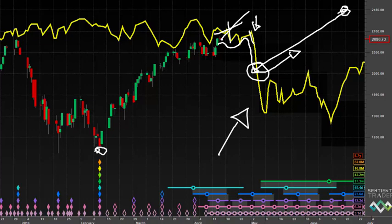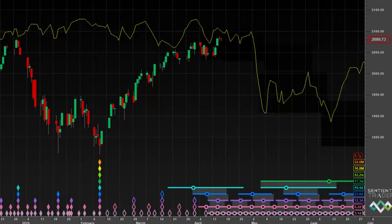When you watch FLDs as much as I do, you're going to begin to notice how these patterns play out. And I've been watching FLDs on 1 minute charts recently, which has been a fascinating experience, 25-minute FLDs and so on. And you see these patterns playing out again and again and again. And very often when you see that kind of strong move down like that, so thanks for pointing it out, Paul, because it's a very interesting thing to consider.